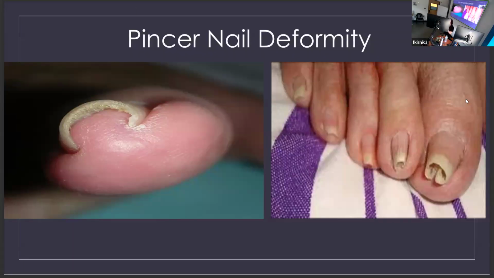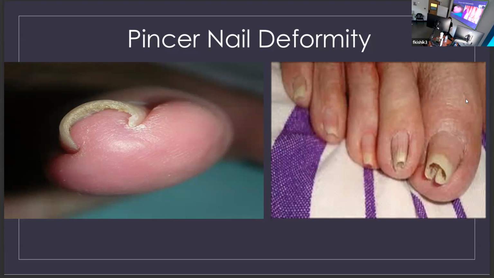Pincer nail deformity. So this is going to be basically an individual whose nail plate is curving in, okay, at the lateral edges. It's not really well understood why this happens. We think it might have to do more often than not with compressive shoes. Their shoes are too tight, puts pressure on the nail and causes it to kind of bend in. But you can also see this on fingernail as well as toenail. And the degree to which the nail is affected is kind of variable nail to nail. So you can see that this nail is more affected than this one and so on, okay?